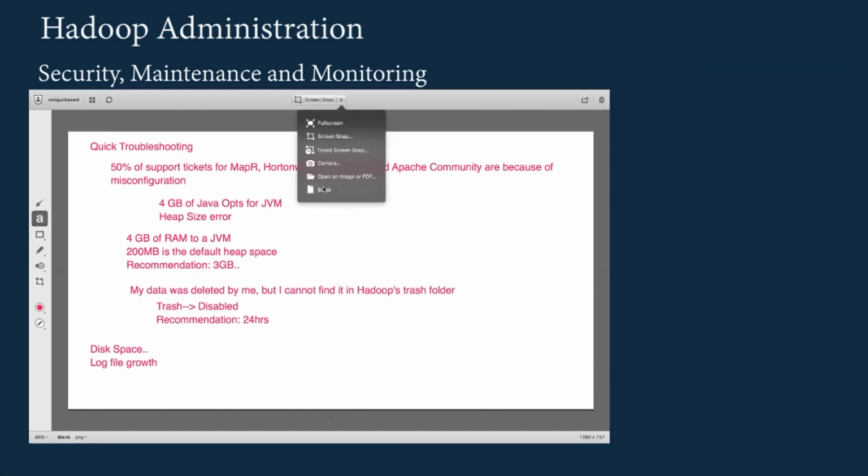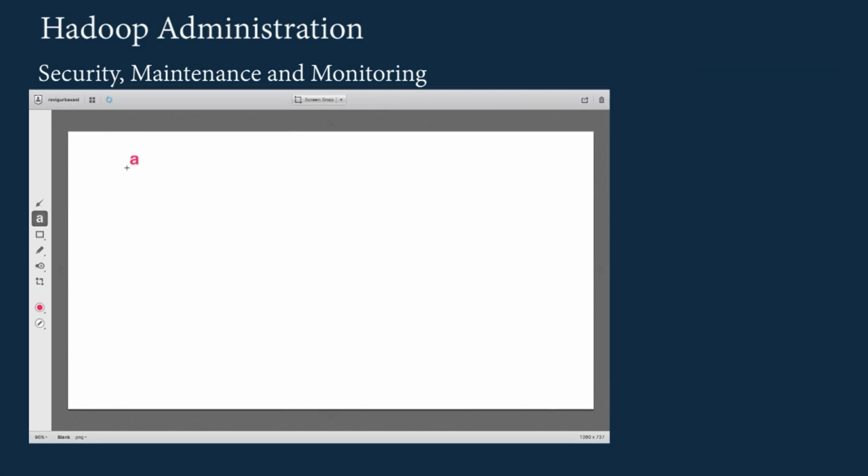Let's talk about the final quick tricks for debugging an issue. Whenever you have an issue, ask yourself: is this issue across the cluster?